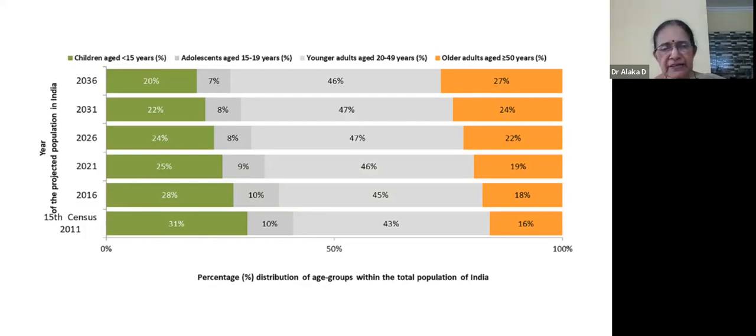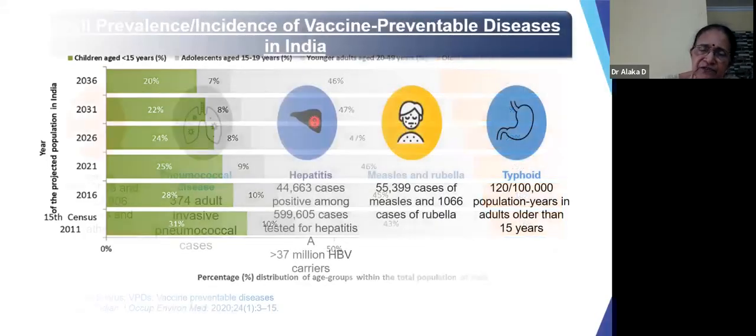The gray part next to that is adolescents, age between 15 to 19 years, and that is also going down from 10% to 7%. But if you see on the other side, the population between 20 to 49 years is remaining more or less the same, from 43% to 46%. But on the right hand side, you will see the older age, adult age, that is more than 50 years of age, that population is increasing. So as this population is increasing, we will be facing some special problems of the senior citizens who are more than 50 years of age.